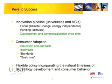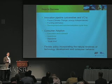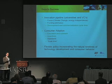So what are the keys to success? Critical to this type of forum, an innovation pipeline is very, very critical. And to support that, the universities and venture capitalists are extremely important. And to direct the right kind of effort, in the earlier discussion with Commissioner Grunick, it was discussed about, are we going to sustain this? There have been instances of alternate fuel vehicles, even the original foray into renewable energy, where the policy didn't sustain long enough to really have the energy take hold, or the industry take hold.